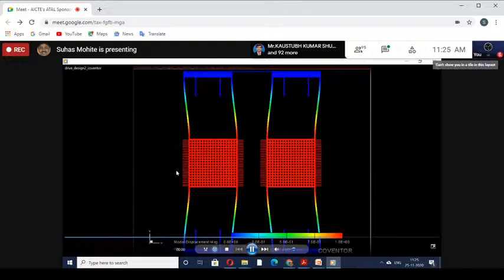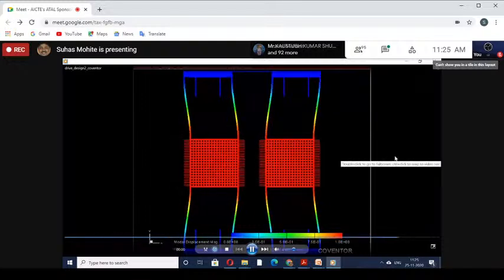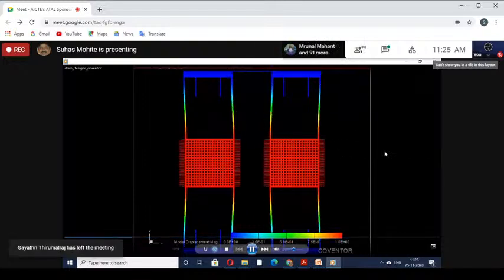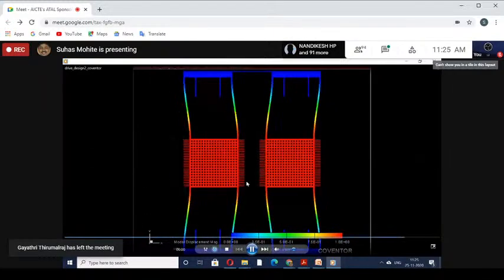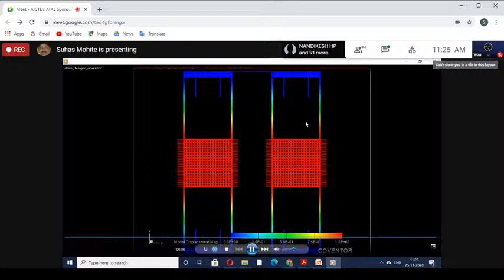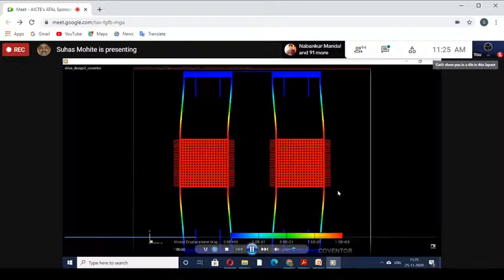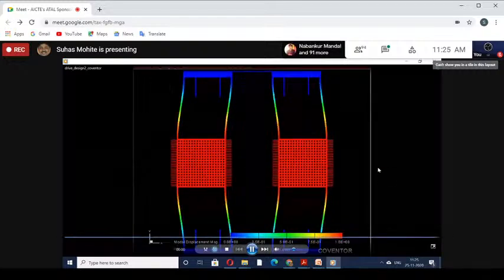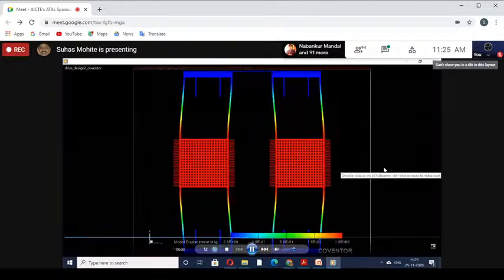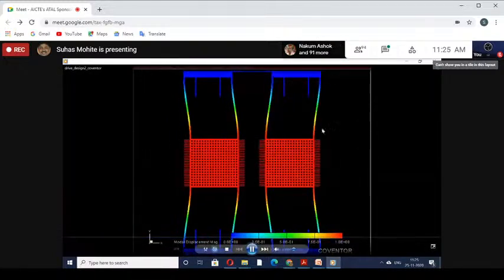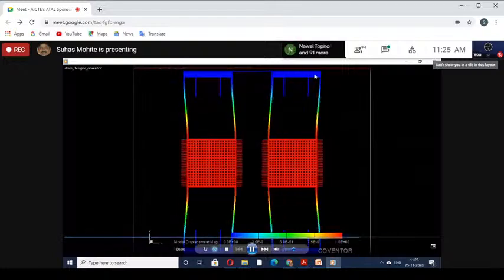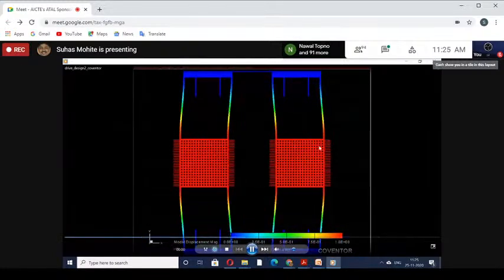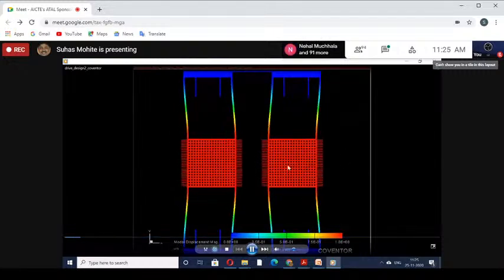Let me quickly recall that this particular structure is 400 by 400 microns. This particular plate is hardly 0.5 millimeter by 0.5 millimeter in size. The gap between this plate and the substrate is hardly 2-3 microns. There are these beams and these are the anchors. So I hope you are familiar with the terminology now: the anchors, the beams, the plate, and the drive mode in which it is kept oscillating.